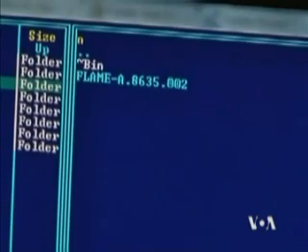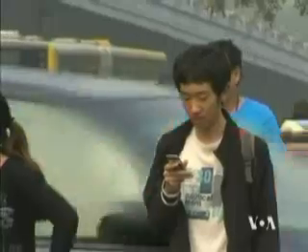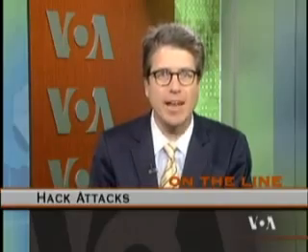This is On the Line, and I'm Eric Felton. Late in May, it was revealed that a new computer virus has been targeting computers in Iran and the Middle East. Named Flame, the sophisticated program was designed to capture information, from grabbing computer screenshots to recording phone calls and Skype conversations. How do such cyber attacks work? And what does it mean for the security and safety of the electronic devices so fully integrated into our daily lives? I'll ask my guest.